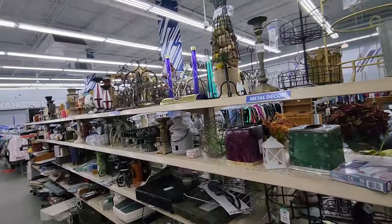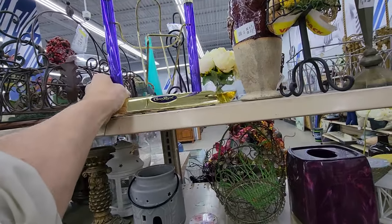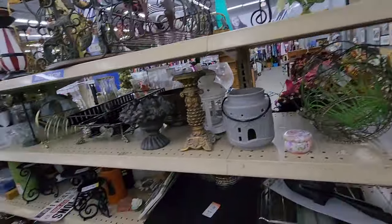A few hours later I saw this Crown Royal whiskey cradle — they were asking $14.99 for it. You can use these to display your whiskey bottle or to pour from. They sell fairly fast and go for $60 online. I'm always telling you guys that if you see whiskey cradles to at least look up the prices, because most of them are profitable. This one was on the high side at $14.99, but I figured I'd still make money. It ended up selling for $62.95 plus $11.95 shipping. Whiskey cradles pay off.